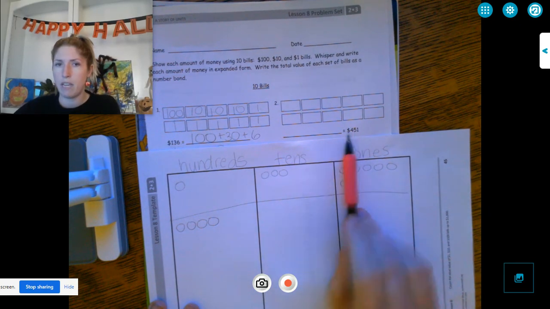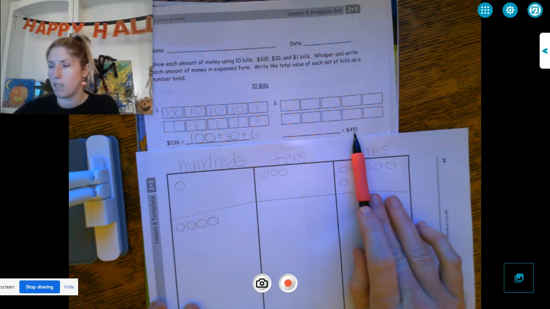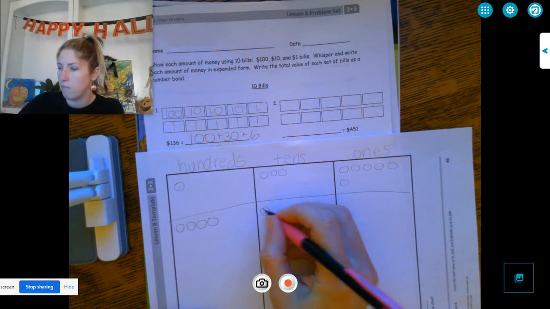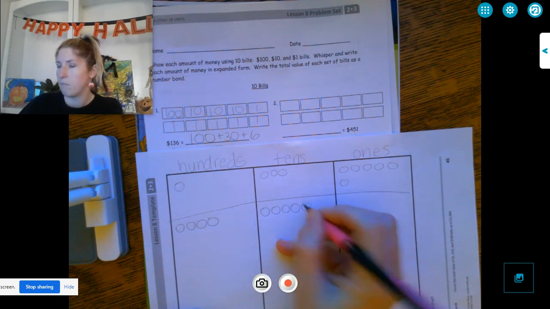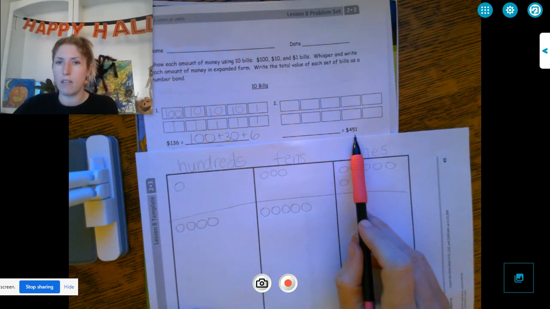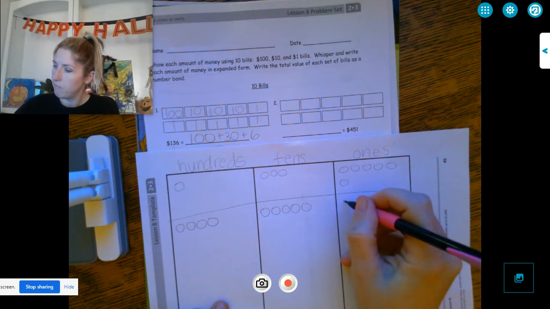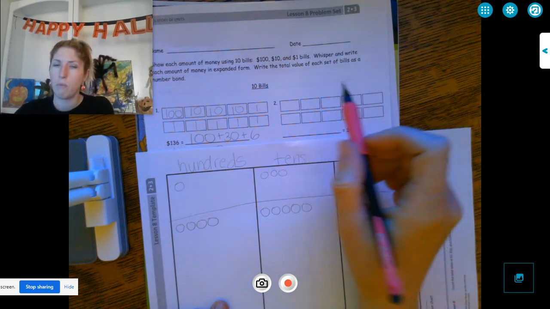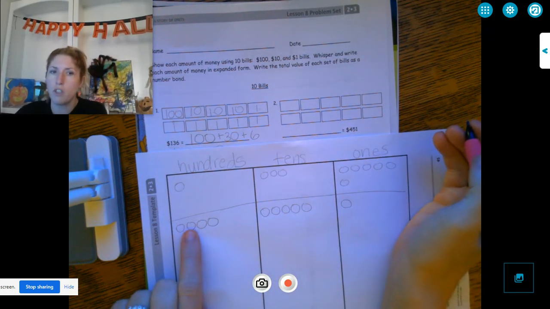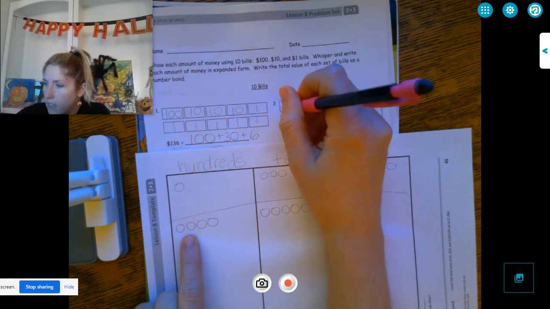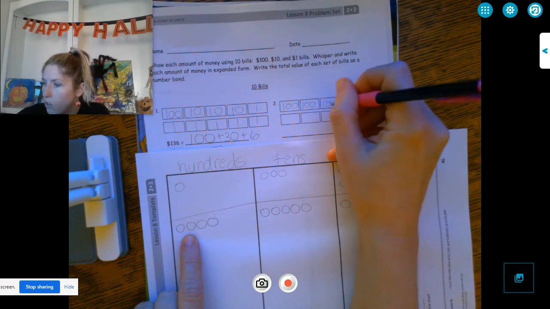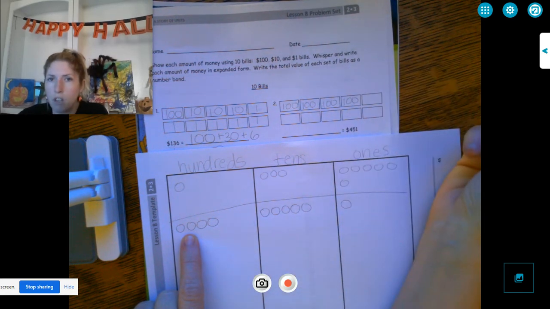And how many tens do we need for 451? This was the hundreds place that goes here. The next number is the tens place that goes here. So we need 5 tens. Okay, and then how many ones are in 451? Just 1. Okay, and now we're going to put it into dollar bills on here. So we need hundreds, tens, and ones. So right here we drew 4 hundreds. So that's how many $100 bills we need. 1, 2, 3. Okay, $400.